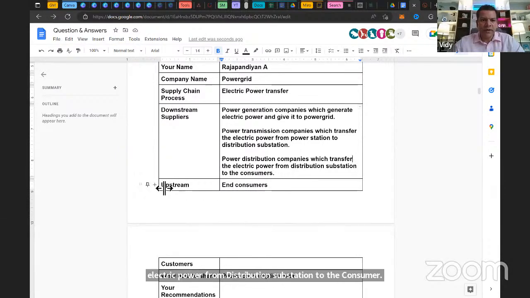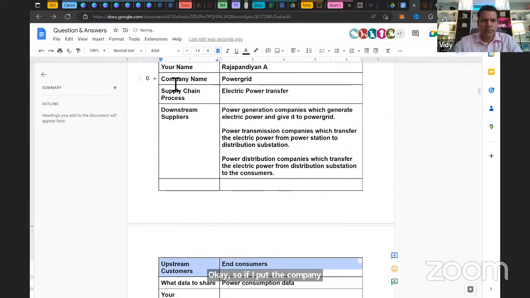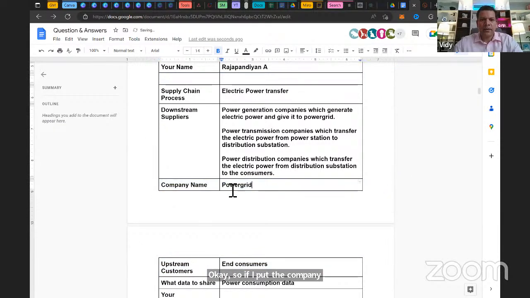Okay, so if I put the company here, I am the power grid, and these are the three different entities that send power to me.